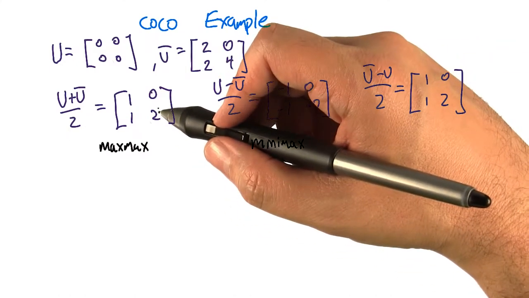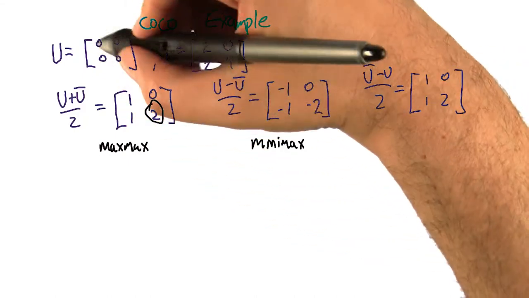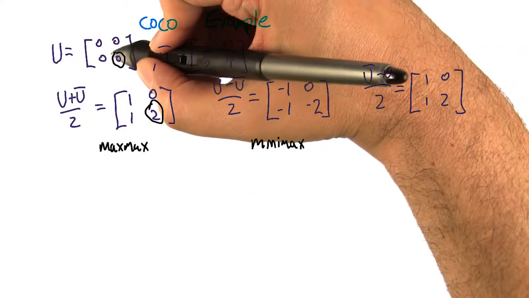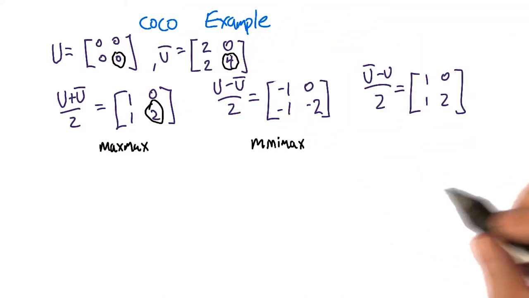So let's start with this one. So what's the maximizing value? It's the thing you're pointing at. And that's the case where U plays the second row and U bar plays the second column, and they get these payoffs. We get four bananas. Four bananas that we're going to divide amongst us.